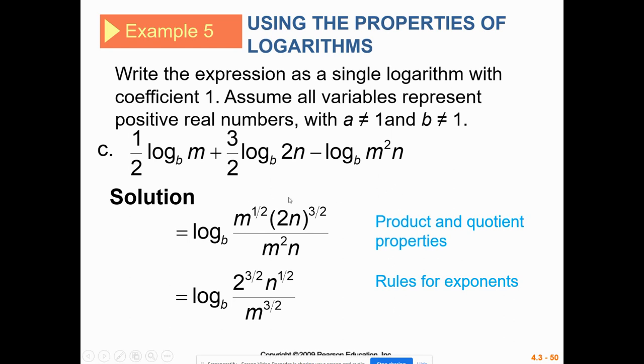Notice that we have a 1/2 that we can subtract 2 from, the rules of exponents. That's a negative 3/2, and that's why down here we have m to the 3/2 in the bottom. Up here I would have an n to the 3/2, but I'm going to subtract an n to the first power, so 3/2 minus 1 gives me a positive 1/2. And this 2 to the 3/2 can't be combined with anything. So I would leave my answer like that.